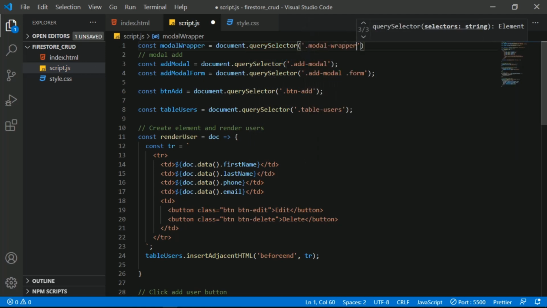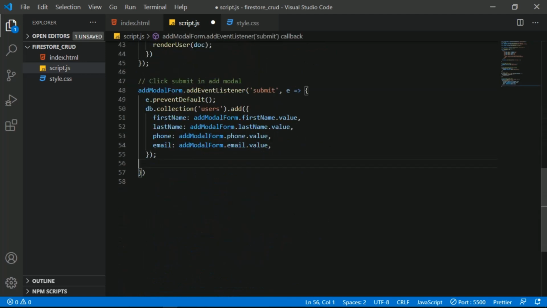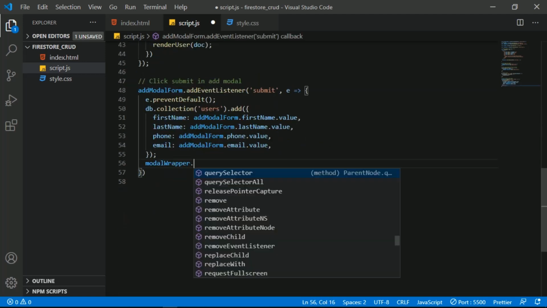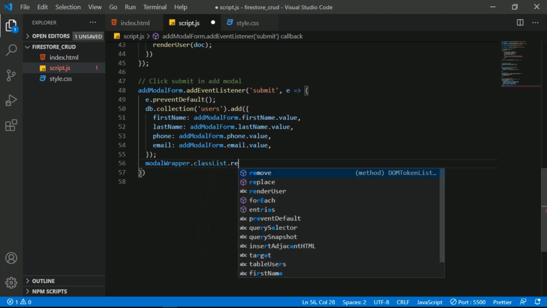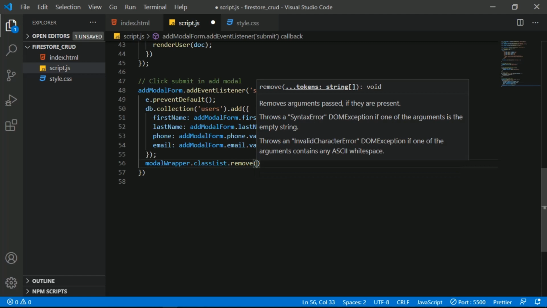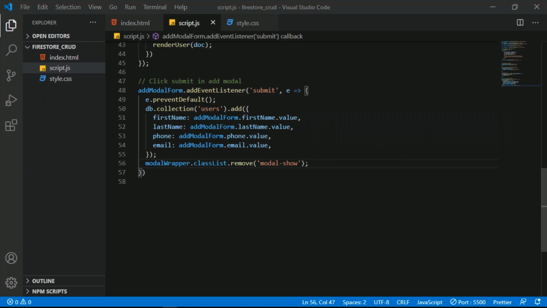We need to grab the modal wrapper class. So we need to use the modalWrapper variable in here, and we can say .classList, and we need to remove the modal-show class. You can say modal-show and save.